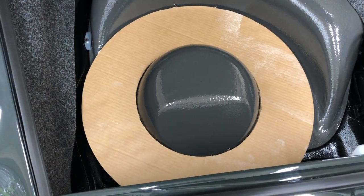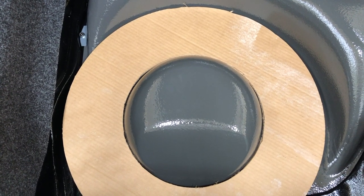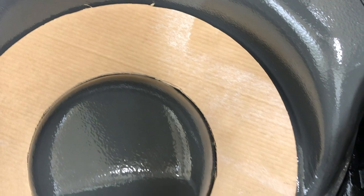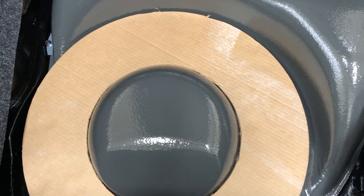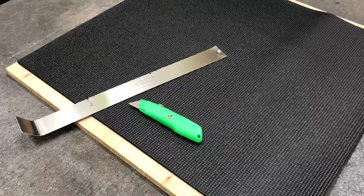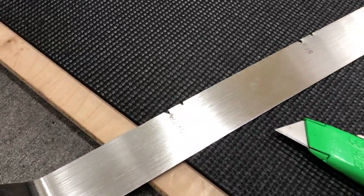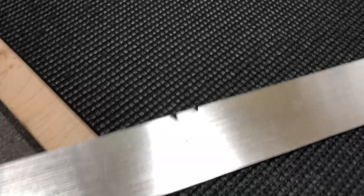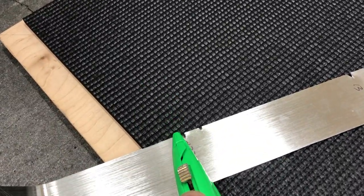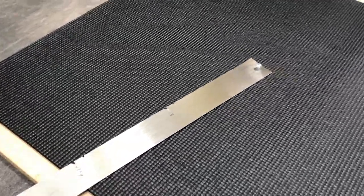Doing a couple of practice runs to figure out our size here. It looks like a 13-inch center diameter and 23 to 23 and three-quarter inch outside diameter is going to work the best. It looks like it might be a little bit offset in the gas tank — hangs a little bit to the left. Taking a look at our tool here: I'm using a piece of three-quarter-inch maple plywood for backing so when I cut through with the blade I don't have any fray on the back side. I've made up a piece of aluminum trim, notched it, and the idea is to set the blade in and swing a radius inside and outside to give us just what we want.